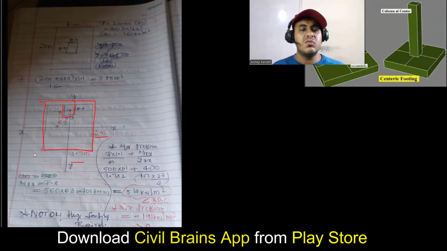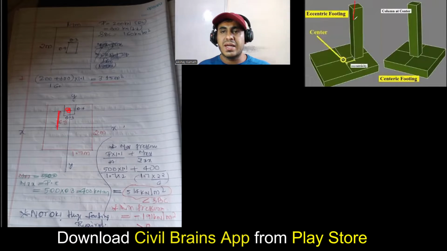Okay. So for that, what all things are required? First, you have to find the moment that is coming, because here your axial load is acting from here, and the eccentricity is created. That means it's something like this. This is the P load which is acting, and this is the eccentricity we have. Because of this P into eccentricity, a moment is getting generated. So how much is that moment? We have to find. So Mxx is the moment along the xx direction.